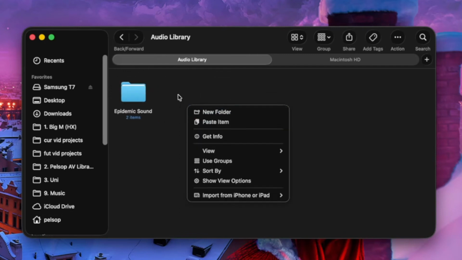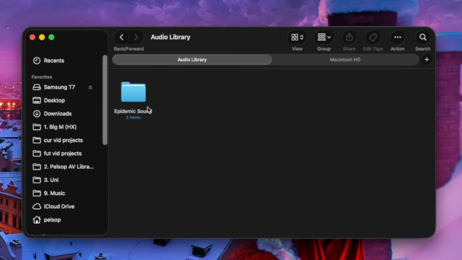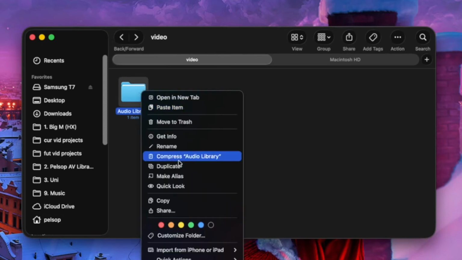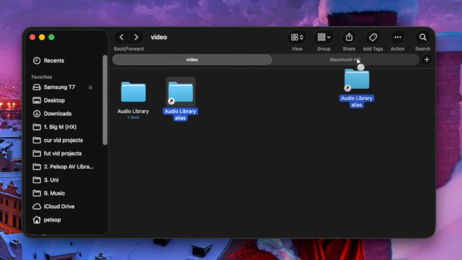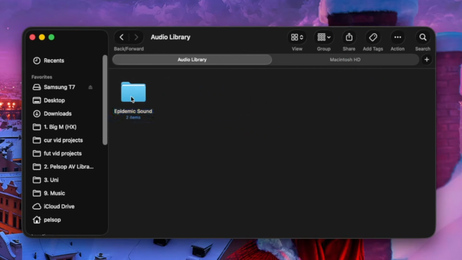I could place other folders here with other sources that are not Epidemic Sound that I also want to include in Final Cut Pro, but this lies on an external hard drive. I don't want to copy this to the actual folder, which I'll show you in a second. So that's why I'm going to create an alias of this and copy it to the right folder. Now everything that I change here, in my regular audio library that I can use with or without Final Cut Pro, gets mirrored in this alias folder.